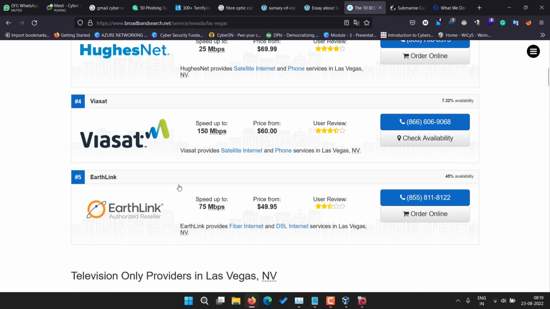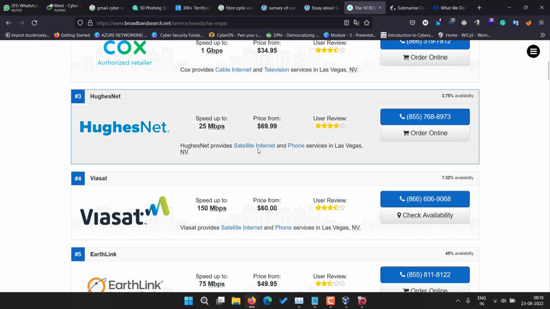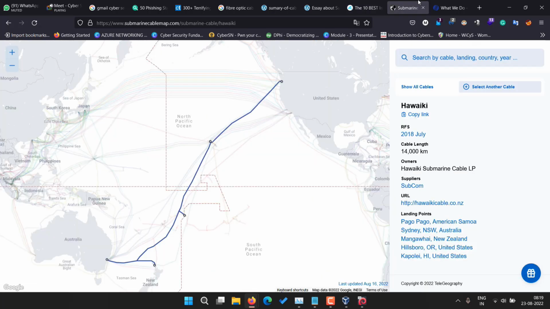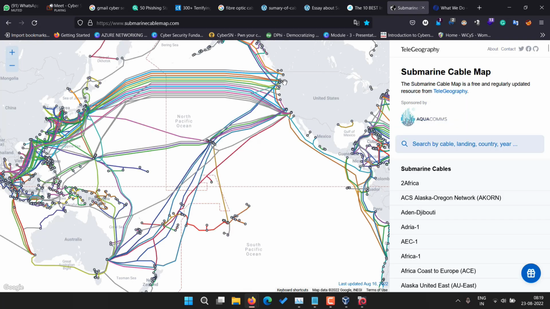Okay, so here you can see fiber internet and DSL internet. Satellite internet for communications is also there. They are actually buying the service from these particular service providers, and from here it is connected with their mobile workstations and the tower connections we have. So that's how these things are interlinked. That's how you are communicating. So it's a communication between both.